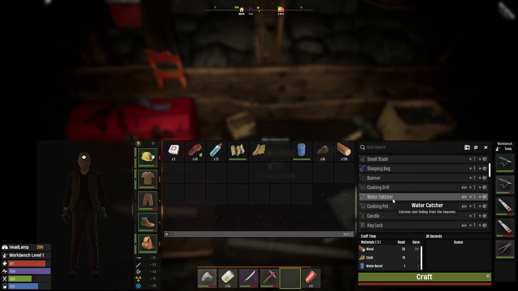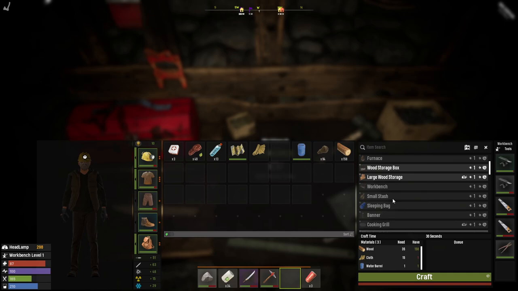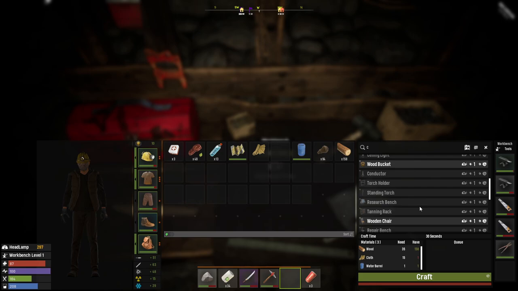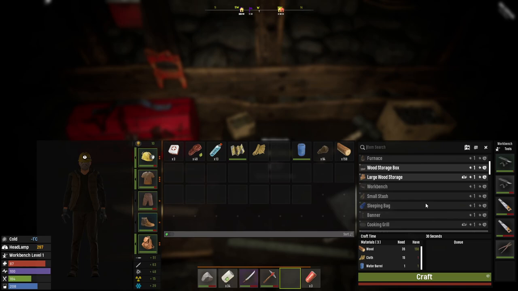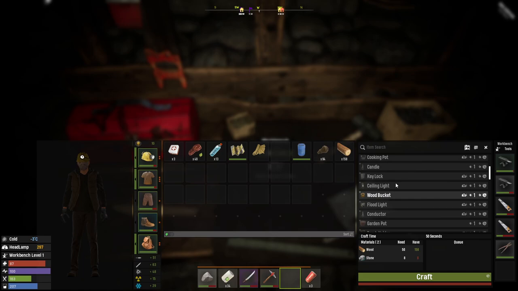See, this is the water catcher, but there's a thing that added on to the water catcher, and I don't remember what it's called yet. Maybe if I just type water, not even. Is it expander or something? No. Catcher? Possibly? No. Dang nabbit, Mike. I probably looked over it like 3 times already. Workbench. Don't need a workbench. Sleeping bag, banner, cooking. Cooking pot, candle. This candle I want to look at making.